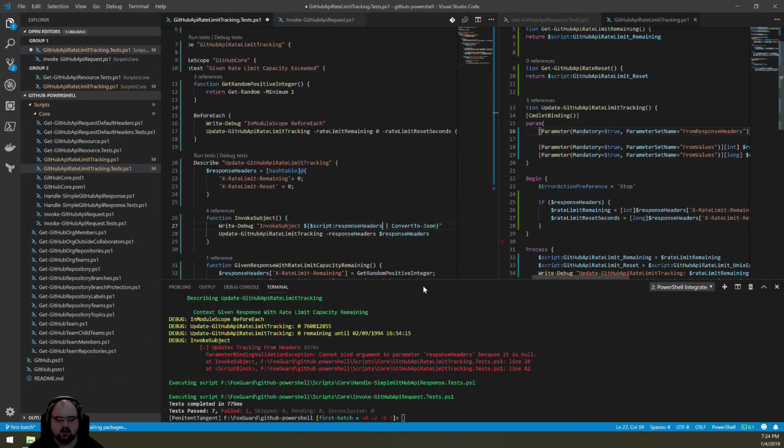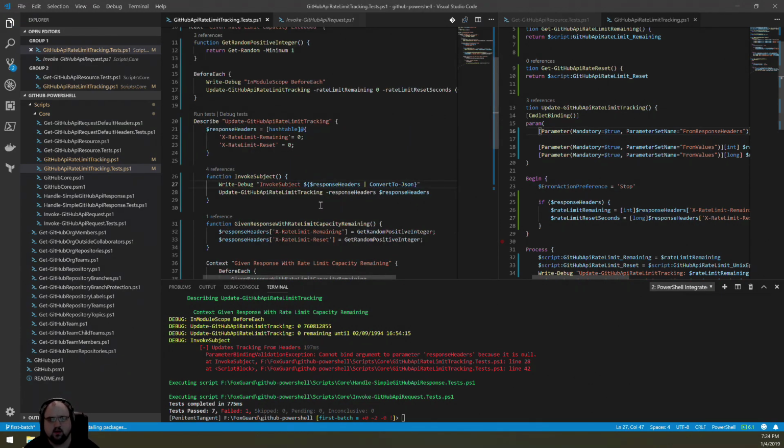Well, what if we take the little things off? Yeah, we don't need to use script colon if we aren't changing the value of the variable. This isn't counted as changing the value, because we're dereferencing it first, and we only need the script colon thing when trying to change the value.